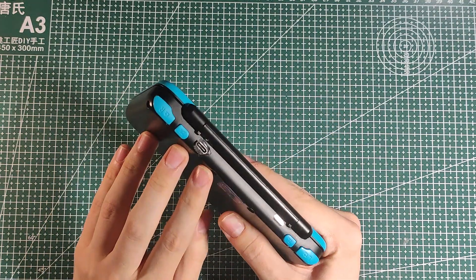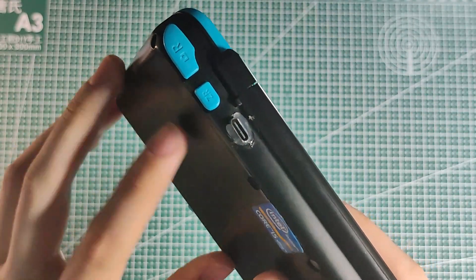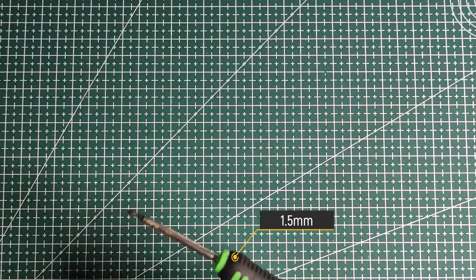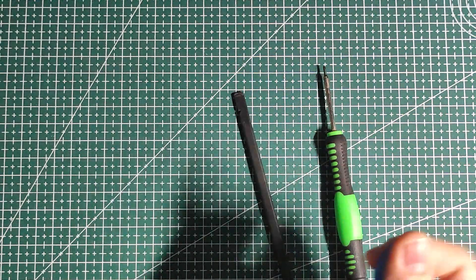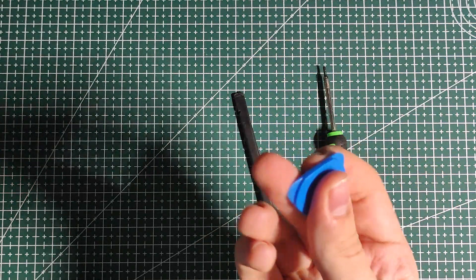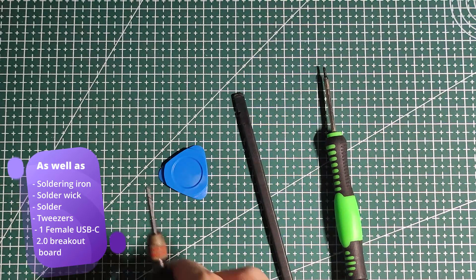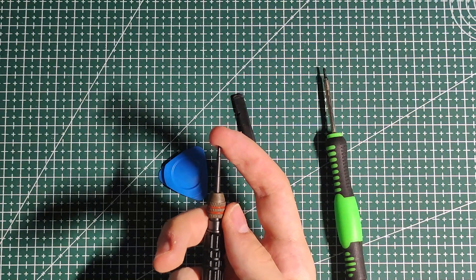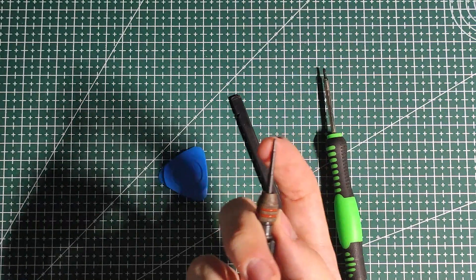Today I'm gonna show you how to add USB-C to a 2DS XL. I know it doesn't look that great but it works. For this you're gonna need a small Phillips head screwdriver, a spudger — preferably a plastic one, or you could use your hands but it's a lot harder — one of these plastic picks, and a tri-wing screwdriver. You will need to sand off the tip of the tri-wing because it's way too sharp, so it's just gonna barely grab onto the screw and strip it.